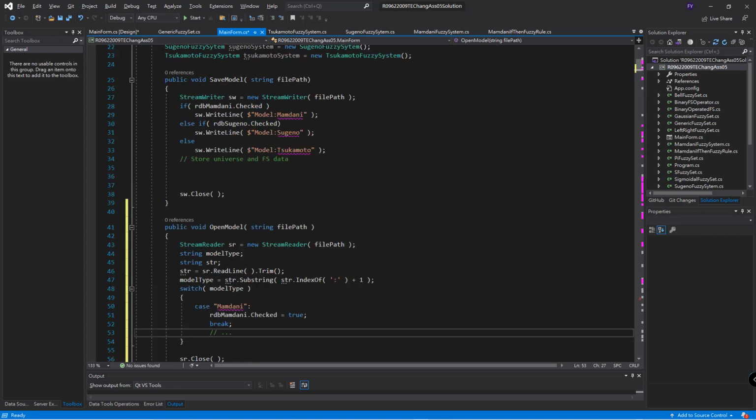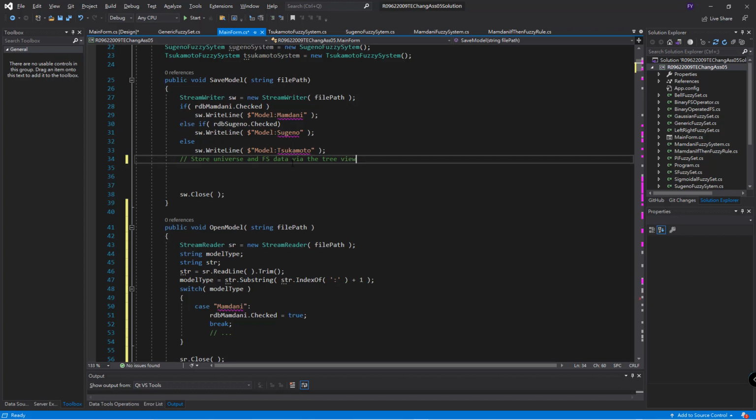All right, so the first line is done, right? So it's about the time we store universe and fuzzy set data via the tree view.